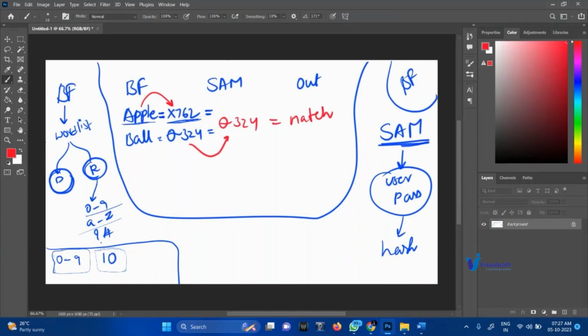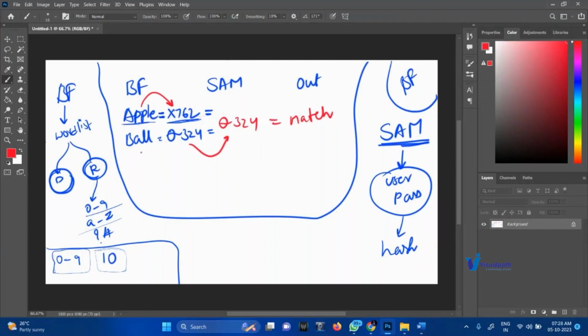Okay, we have a number of huge names available. Apple, ball, cat, rat, dog. Every word has a hash. So when the word converts into the unreadable text, that unreadable text will check whether it matches the SAM file unreadable text or not.